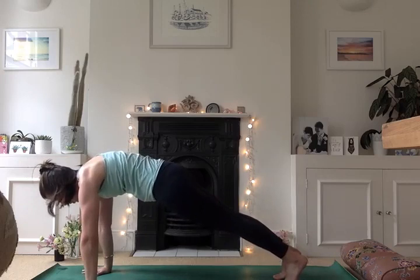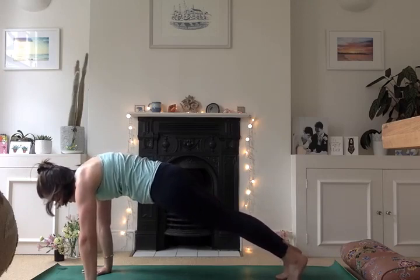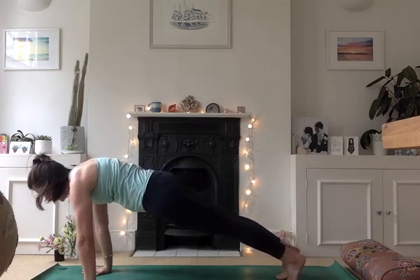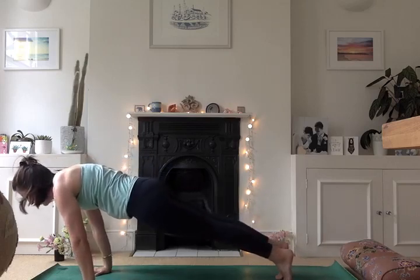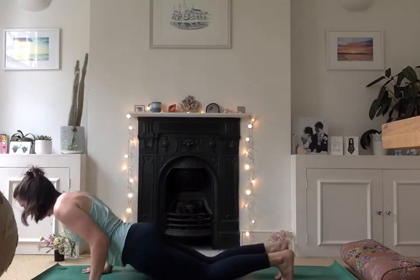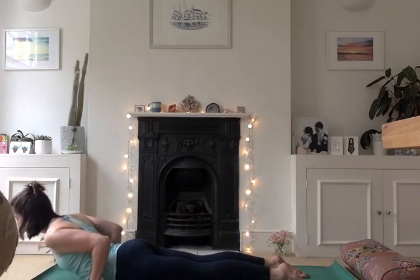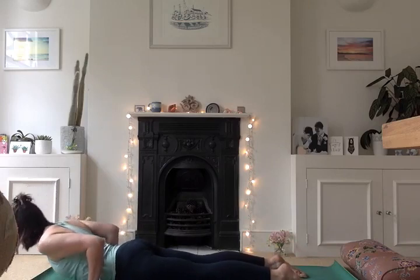Inhale in your high plank and exhale. Press into the hands, dome through the upper back. Long through the legs, kick the heels out behind you. Big breath in, tilt forward on your tippy toes. Exhale, lower the knees, the front body down. Just one cobra here, inhale. Exhale, forehead down.